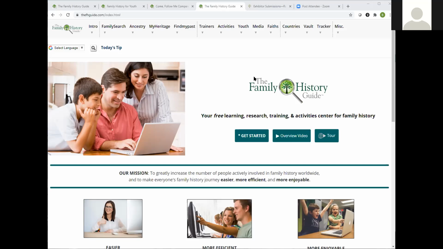But non-members should still be able to access a lot of those records. Plus, if you're in a family history center, you can access everything because the family history centers have premium subscriptions to Ancestry, MyHeritage, and Findmypast, so you'll find everything there.